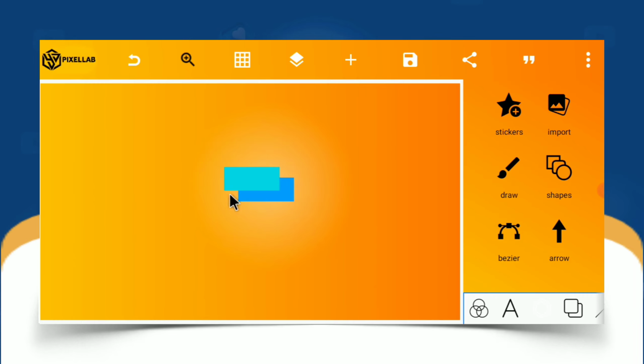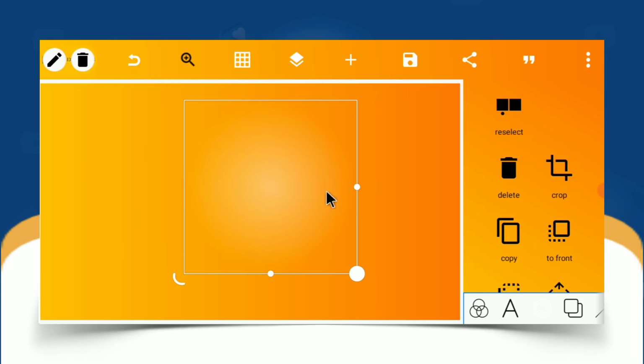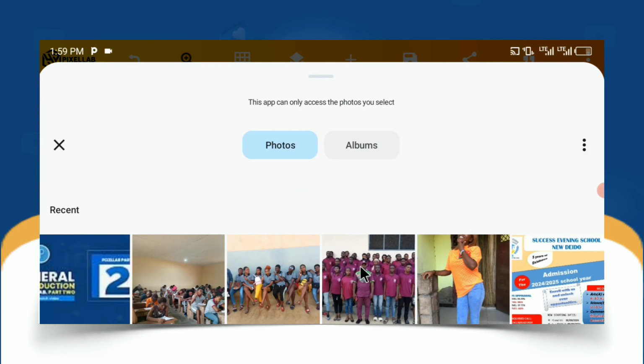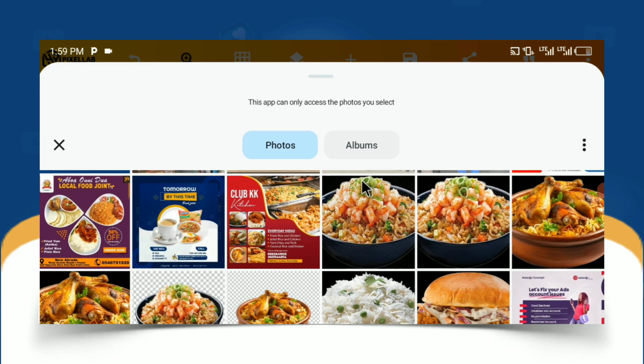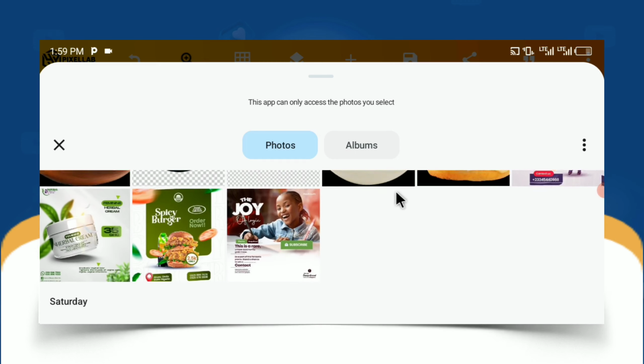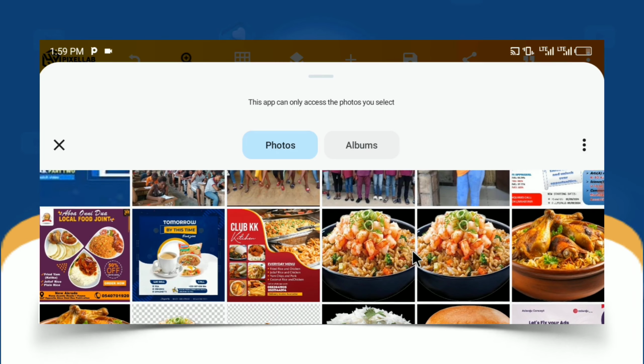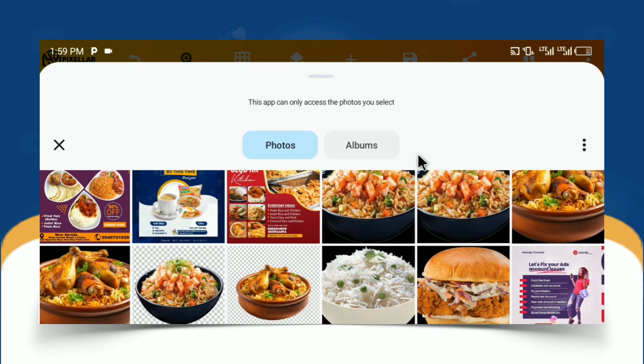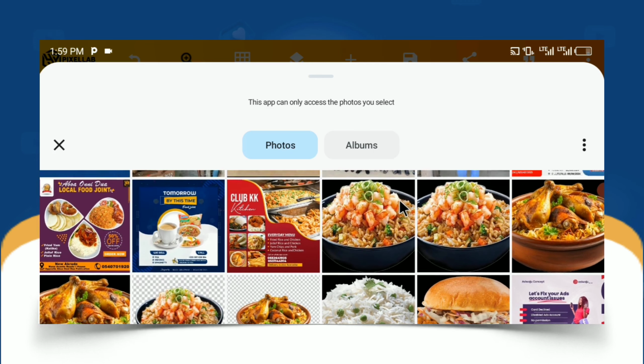Now if you want to import something, you click here, you see import. When you click on import, it will take you to your gallery. Let me say I want to import something like this.